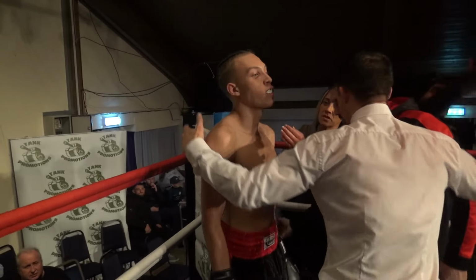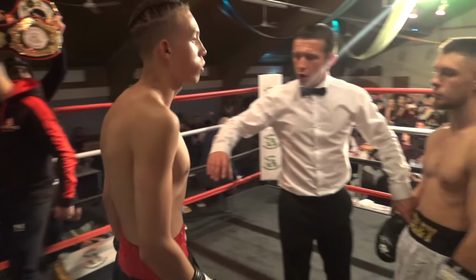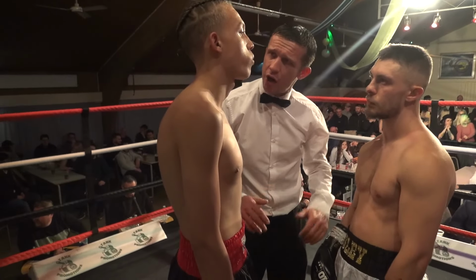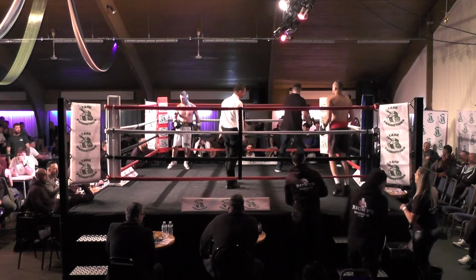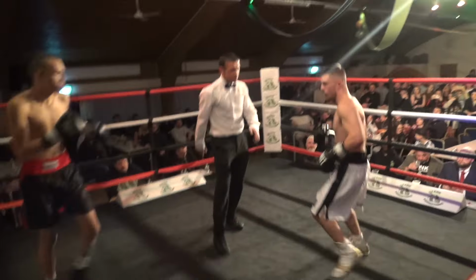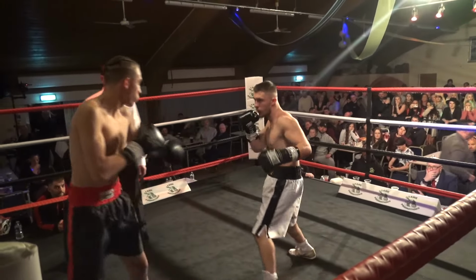Friday fight night here for Tank Promotions. Malcolm Martin with you for the main event of the evening. The vacant lightweight title, 5 2-minute rounds. Harry Dudley in the red corner, white shorts, black trim. Cyrus Mcintyre, blue corner, black shorts, red trim, will be the slightly taller of the two young men. You can see the height advantage for Cyrus.